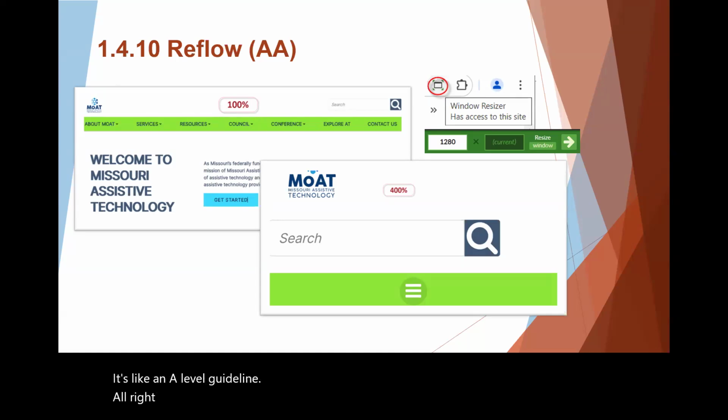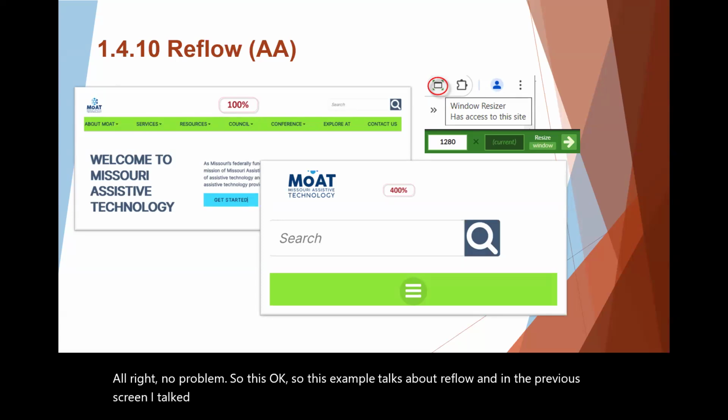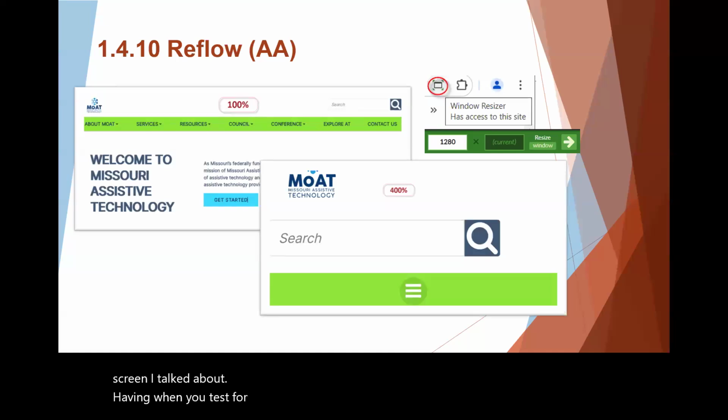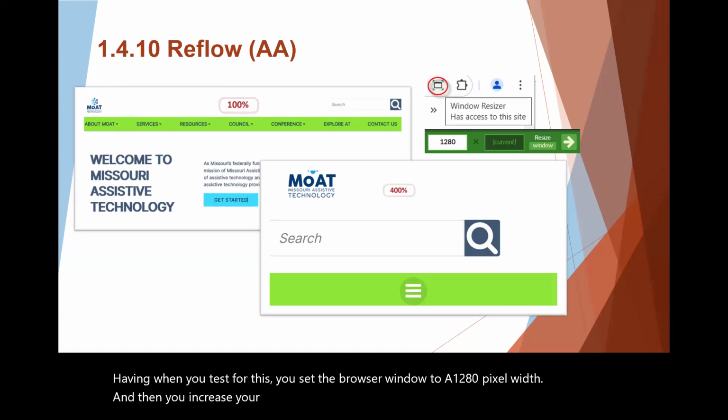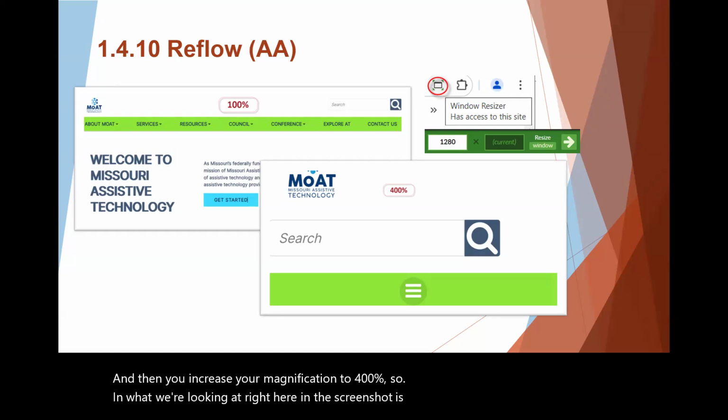So this example talks about reflow, and in the previous screen I talked about when you test for this, you set the browser window to a 1280 pixel width, and then you increase your magnification to 400%. What we're looking at in this screenshot is a browser extension.